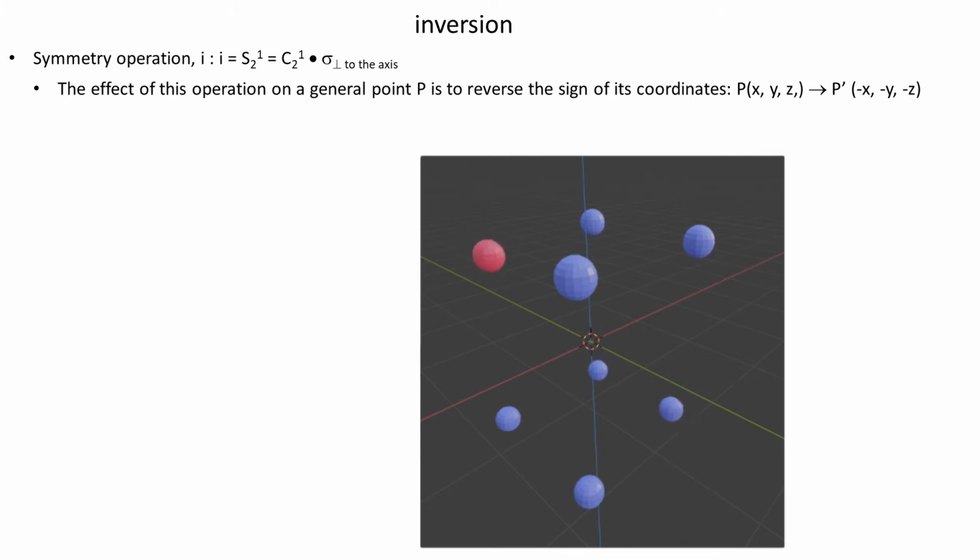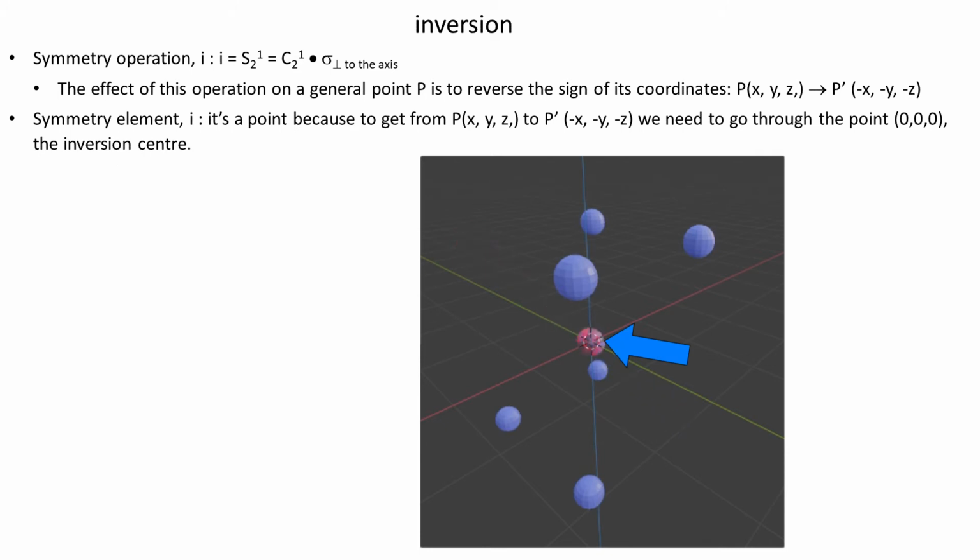To go directly from x, y, z to minus x, minus y, minus z, obviously we need to go through the point at 0, 0, 0. The point is called the center of inversion or the inversion center, and it is the symmetry element associated with inversion. So the symmetry operation of inversion is usually not animated in 2 steps as rotation by 180 and reflection, but in 1 step. All the atoms are moving along straight lines through the center of the structure and continue the same distance and direction out the other side.